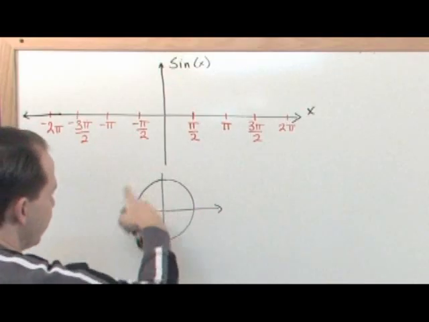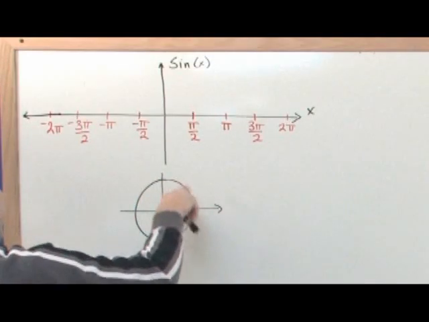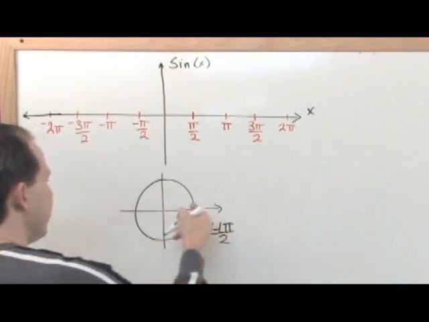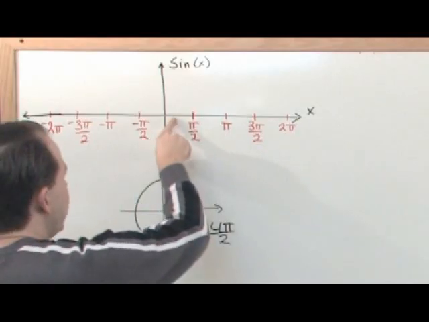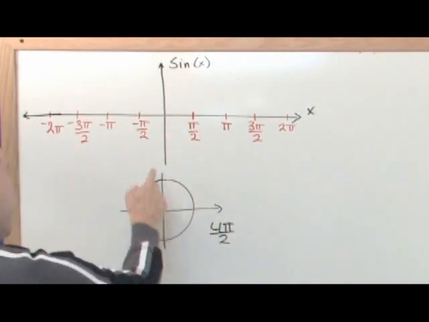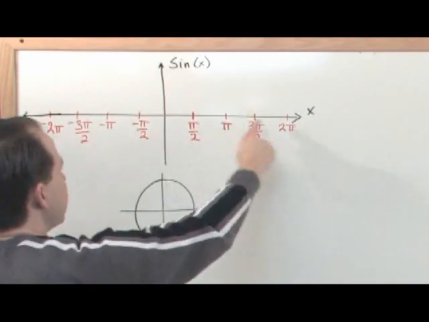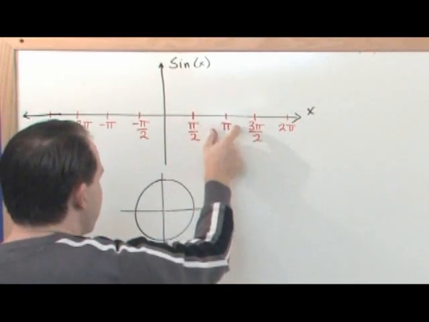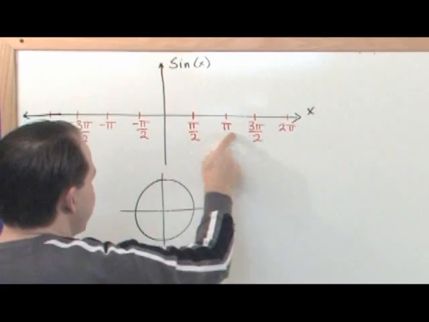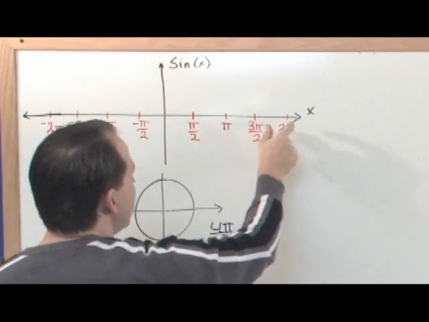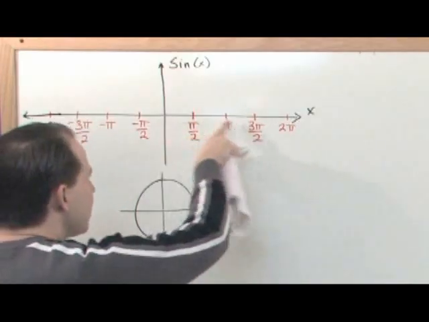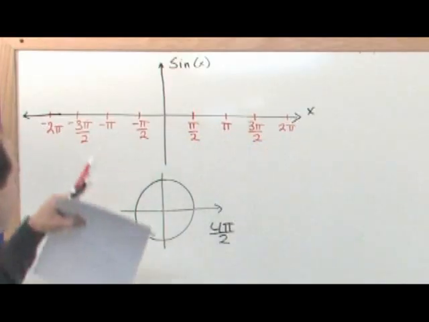And 4 pi over 2, you've completed one circle. 4 pi over 2 is just 2 pi. So as we go here, we're just taking this graph and unfolding it into a linear fashion. Here you start at 0, you've got your pi over 2, your 2 pi over 2 reduces to pi, 3 pi over 2, 4 pi over 2 reduces to 2 pi.